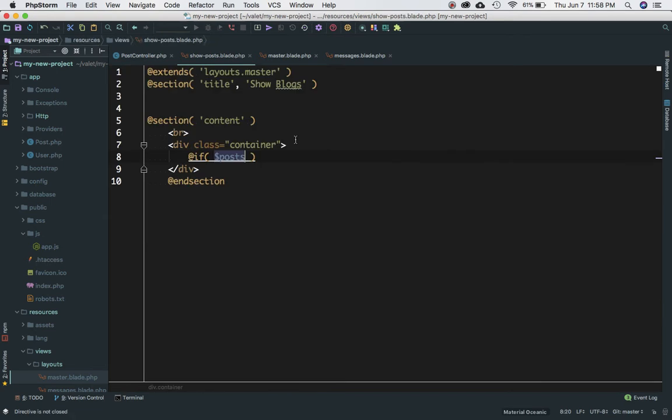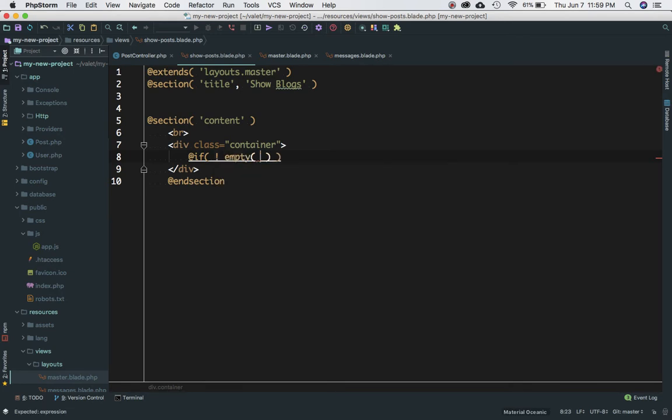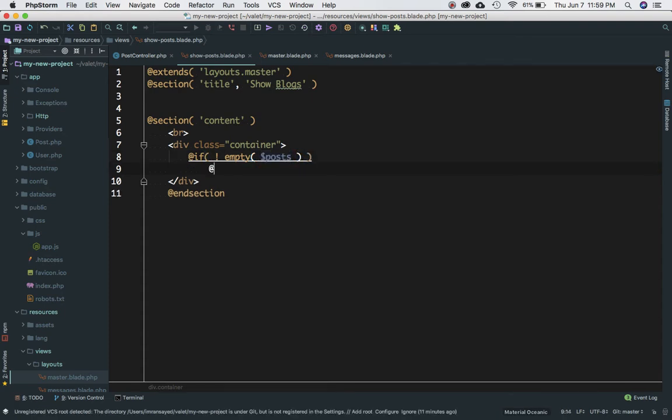Posts, yeah. First we'll have to check it's not empty. So not empty posts. If it's not empty, let's first add the endif statement, and then we'll run the foreach loop if it's not empty.